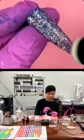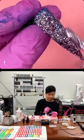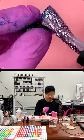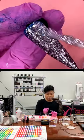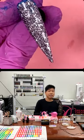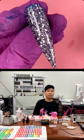It's not because I seal the glitters, because most of the time when people do glitter like this, it's not flawless and smooth. It's rough and bumpy and bulky and everything is out of shape. But when you use a sponging technique, you can achieve a flawless result on just one application, one layer, without curing anything. You can go ahead and cure now. And look at how nice and shiny and smooth it is.